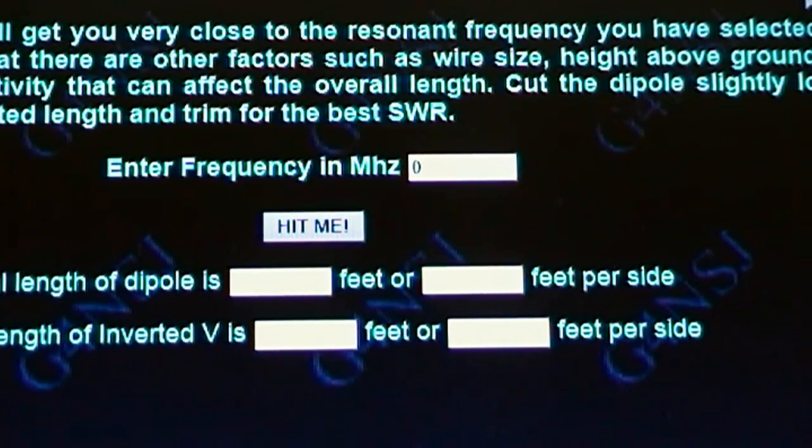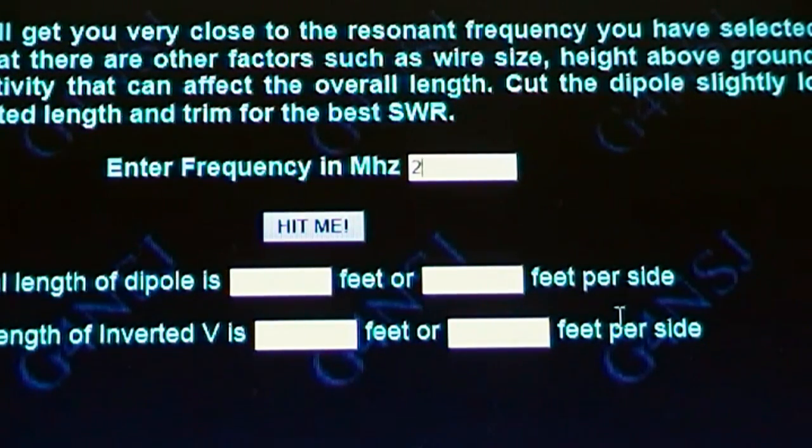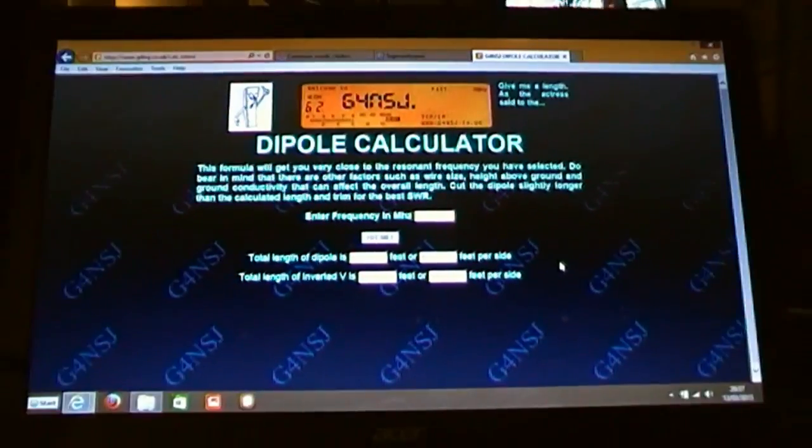Bit of tricks there. This is G4NSJ site. Thank you very much, Mr. G4NSJ. And enter the frequency of megahertz, 27.5. Hit me. Total length of the thing, 17.02 feet, or 8.51 feet per side. That's 8.5 feet, 8'6", 102 inches. That's where I get the 102 inches from. So there we are. That's the other point of reference, and that's it.